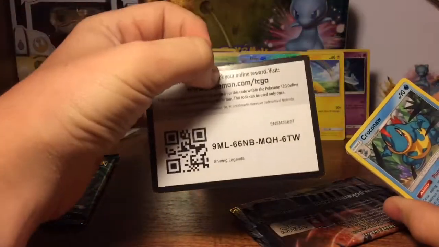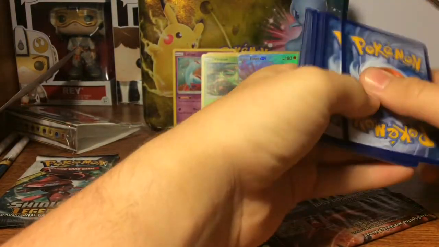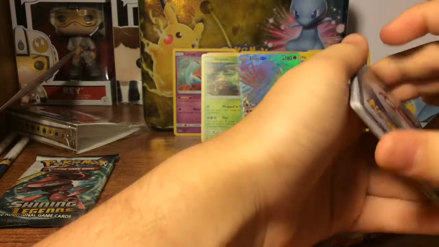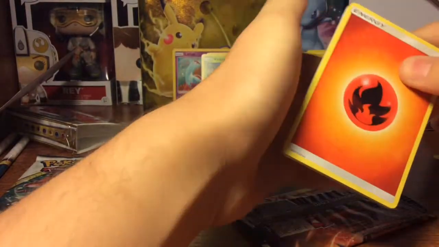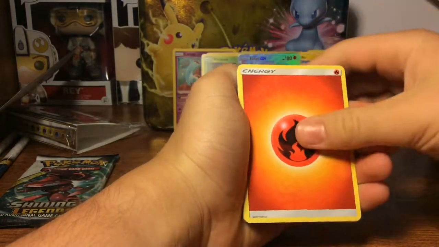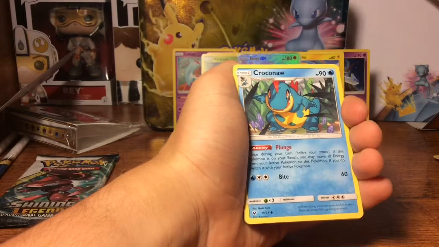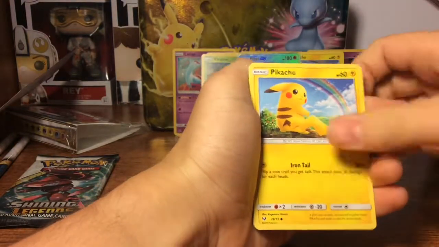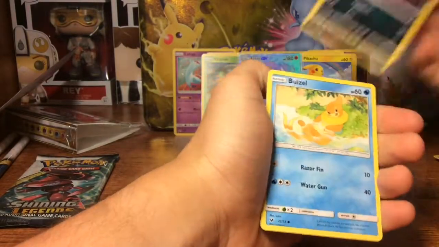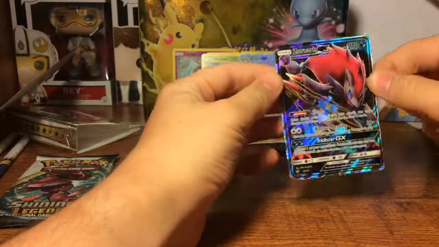Here you guys go. Shining Legends code. Four from the back. Okay, we have a fire energy, another Howl, another damage mover, ooh, a Scrafty, another Croconaw, a Pikachu, another Ekans, ooh, a Zorua, haven't seen that one, a Buizel, ooh, a reverse Manaphy, and Zoroark GX.